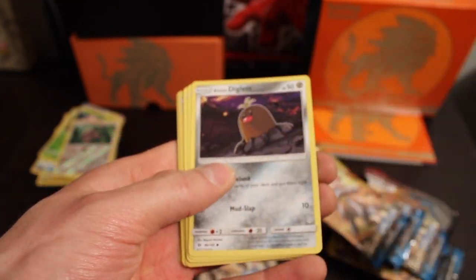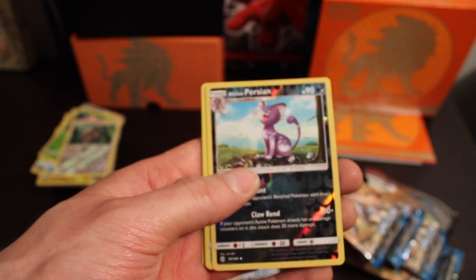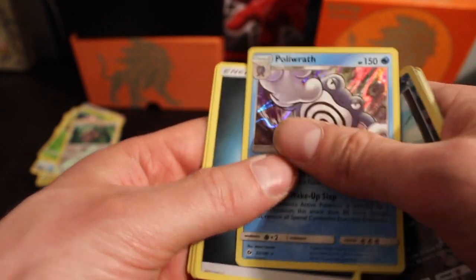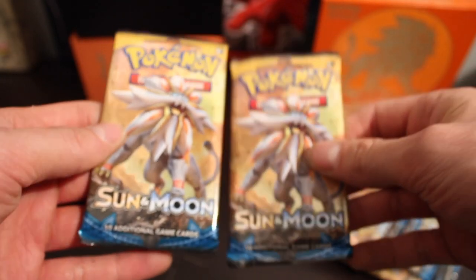A Bounsweet, an Alolan Diglett, a Dratini, a Sandygast, a Morlul, an Alolan Persian, a Poliwrath Holo, that is awesome. Energy, Arachnid, Experience Share, Spinda. Last two guys.